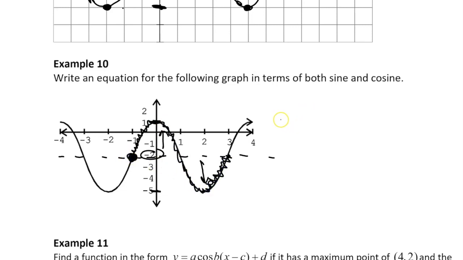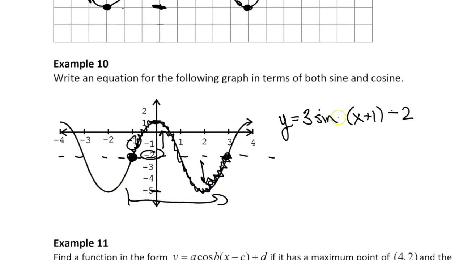And we could say y equals an amplitude of 3 sine, let's leave the period for last, x plus 1 because we've gone 1 to the left, and a displacement of down 2. And our period: if we started at -1, we're finishing at +3. So we have a distance of 4 units. So you could say 2 pi over 4, and if you wanted to say pi over 2, that is also just as good. Both are accepted equally.